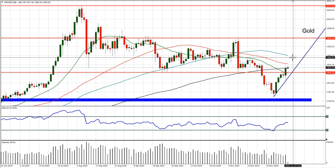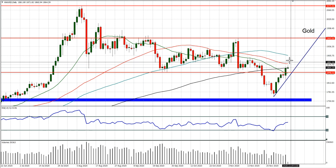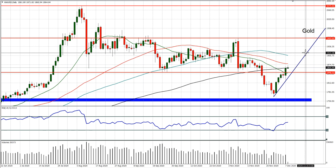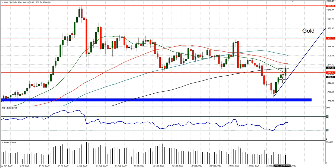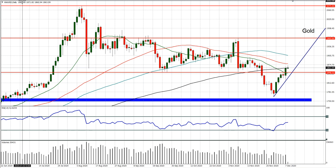But if it goes above 1900 and then starts to close consistently above that, and essentially that would then also be above all the moving averages, then that's an improving outlook once more, and we can then start to trade this as a recovery trend, a serious recovery trend. But for now, gold has been in rebound mode for just about a handful, maybe 6-7 sessions, but it is certainly developing. But if it falls over underneath $1,900, I still think we're in that corrective mode and you're selling that strength. So it's a really important phase for how gold plays out.